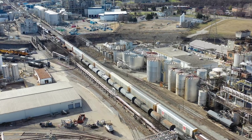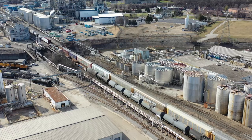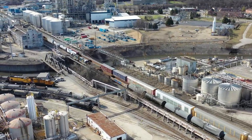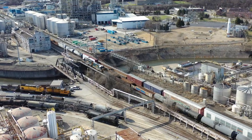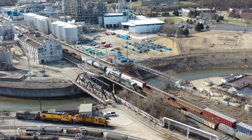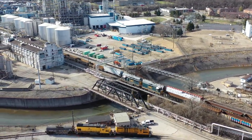Appreciate it. Thank you. As we fly south, we can see M310 coming toward us. If you look closely, you can barely see two yellow locomotives in the bottom of the screen. They're RSSX units 4294, that's a GP7, and 574 is a GP15T. Once again, that's Mill Creek the tracks are going over.